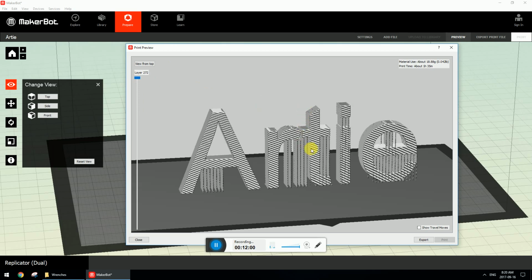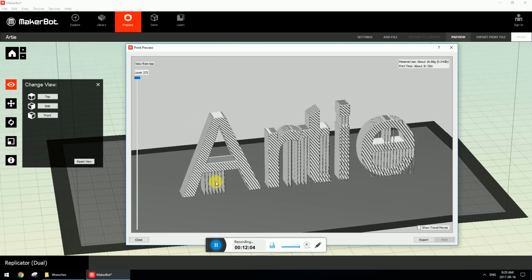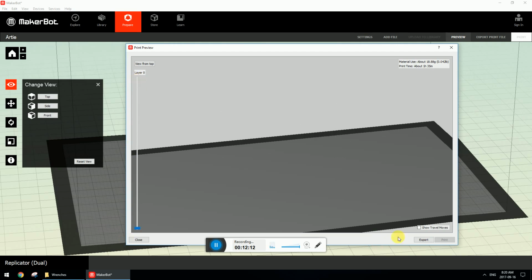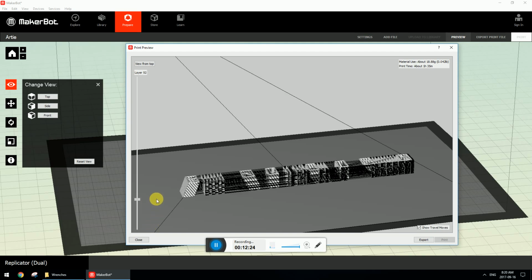And this is where success will basically live or die, looking at this and trying to say, okay, is the material cooling quick enough? Is it getting hot enough? Is it sagging and whatnot? But you can see there's 272 layers. Each one of these, maybe it'll show the travel moves here. You probably won't be able to see. Yeah, there you go. This is what the X3G file actually is. These black lines are the exact path that the tool's actually going to take to make all this.